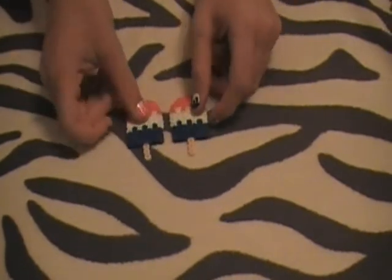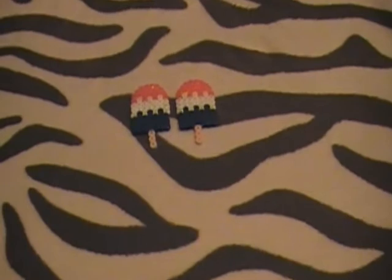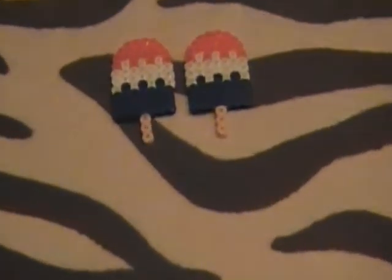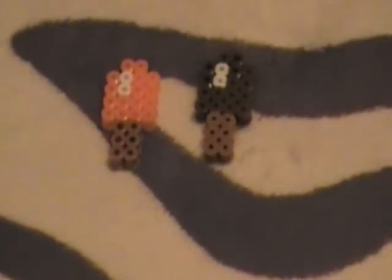Okay, now the perfect summer snack would be popsicles. And I have so many popsicles. First, I have these red, white, and blue ones. I don't know if you guys know this, but we get them from stores and they're called Bomb Pops. And they're the best. They're amazing. Now, if you've never tried them, you have to try them. And then I have this one. And this one, we used the same pattern, just not red, white, and blue. And then I have this little checkerboard one, but I don't think you'd find a checkerboard popsicle anywhere. And then I have these mini little popsicles, because you gotta have mini popsicles.